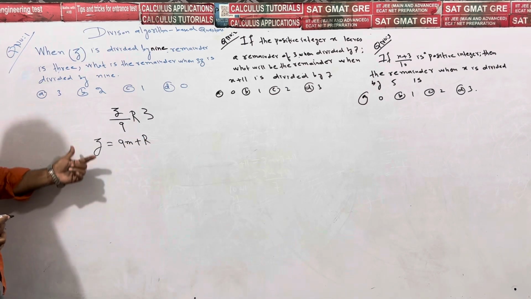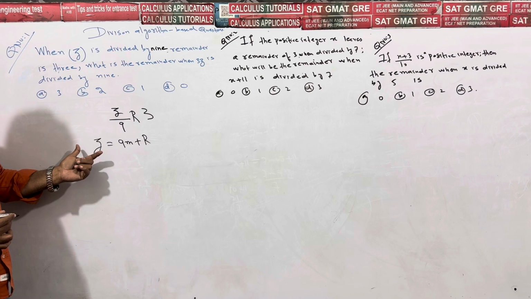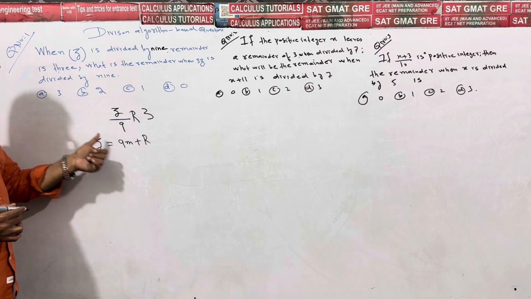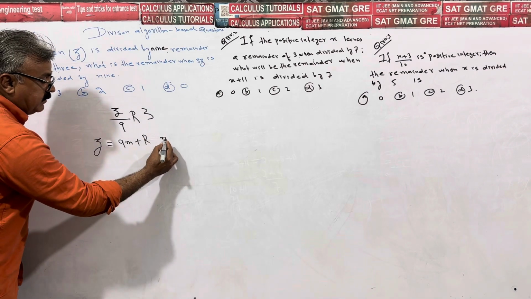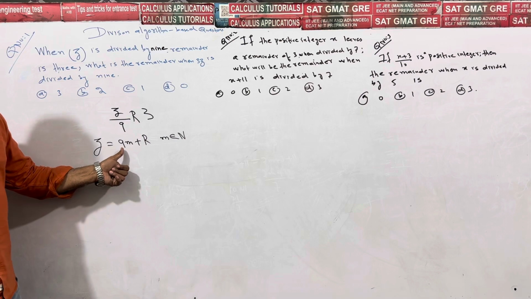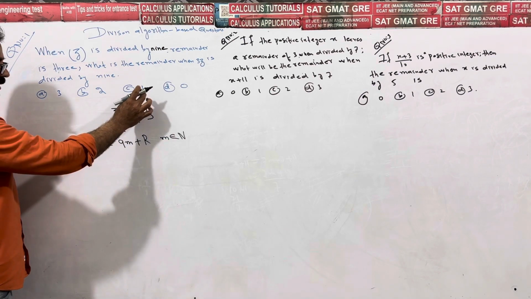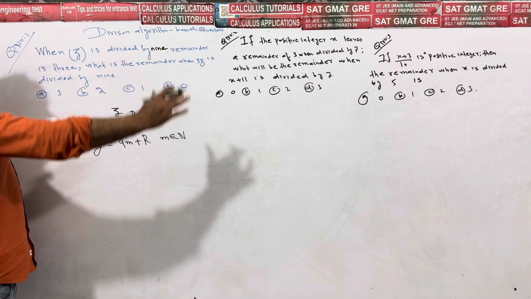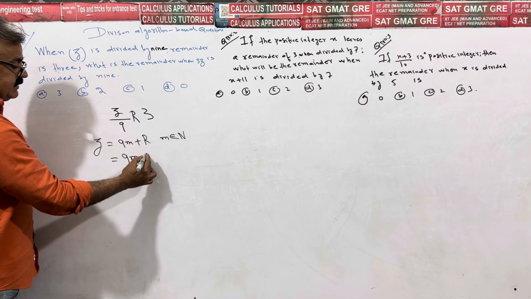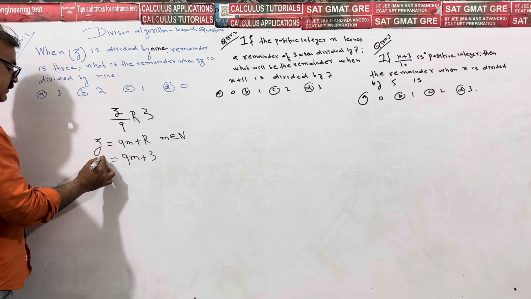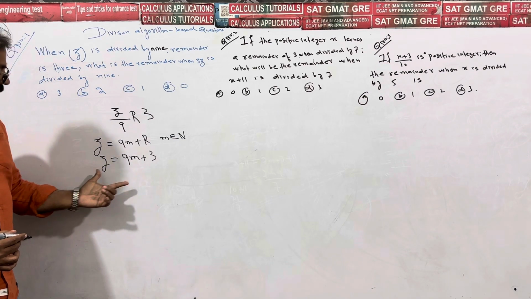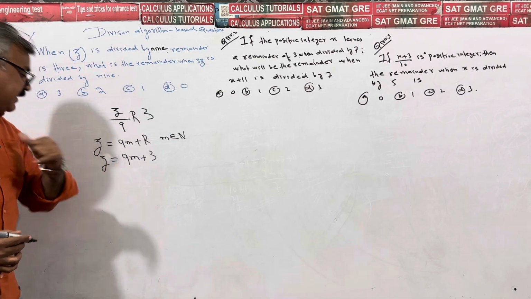Look at this, the given expression z is divisible by 9, the table of 9 is applicable on z m times, where m belongs to natural numbers, the quotient is never negative, 9 times m plus remainder. Now proceed and you are going to get through. 9 times m, what is the remainder? That's 3. So z is equal to 9m plus 3.